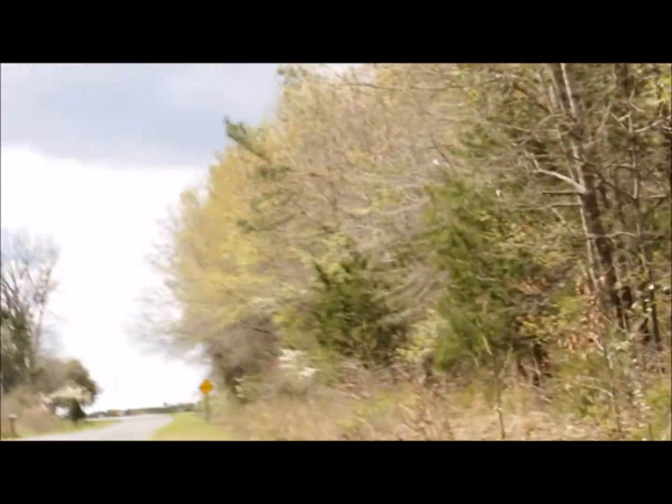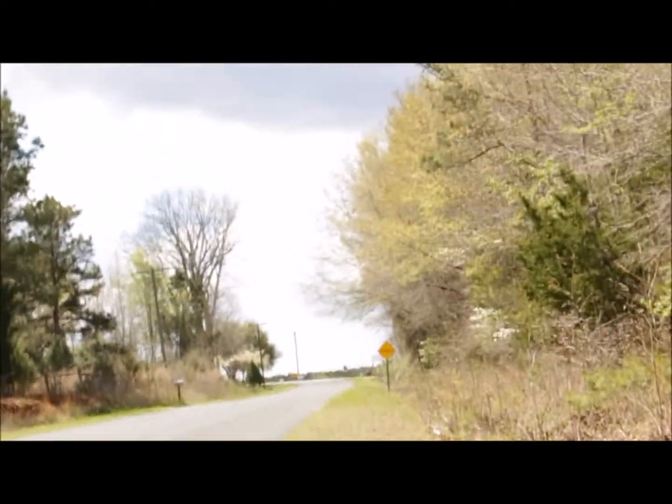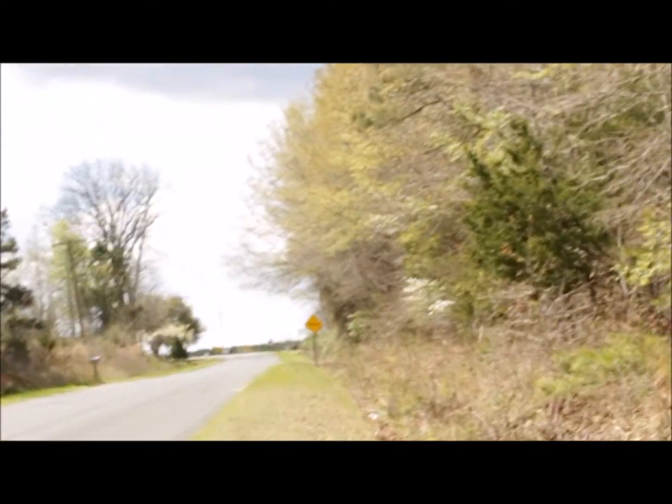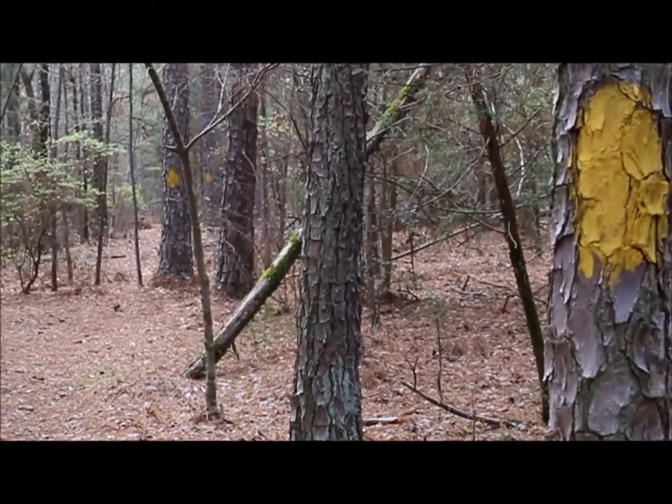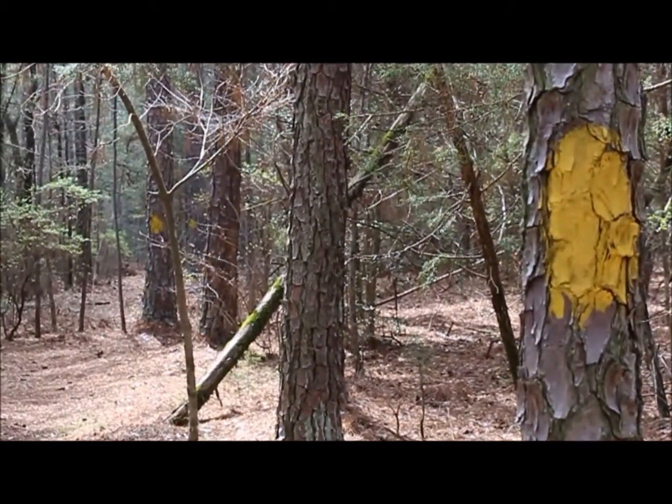So about 100 yards into the trail from Sedalia Campground, it takes you across the road. I did not see any clear trail markers, so judging by the map, you just walk down this road and then take a right up there at the stop sign, and then the trail picks back up on the left. I'm still probably not even a mile in, and I can still sometimes see the road, but it looks like it's about to go deeper in. Now, the trail's kind of hard to see, but luckily they do have it marked pretty well. If you can see, there's 3 marks right now in the frame, so it's easy just to follow the trees.